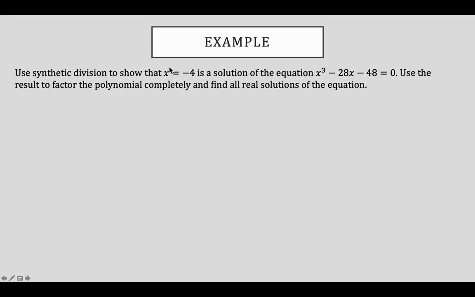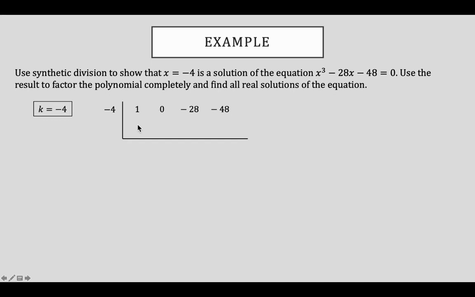Remember, this is x is equal to k. Our divisor for synthetic division would be x minus k. So our k value in this case is going to go on the outside of our synthetic division. X equals k, and k is going to be negative 4. On the inside, I'm going to put each of our coefficients. Notice that I have a placeholder for my x squared term, which is missing. This would be 1x cubed plus 0x squared minus 28x minus 48. And I draw my synthetic division box and put my value of k on the outside.